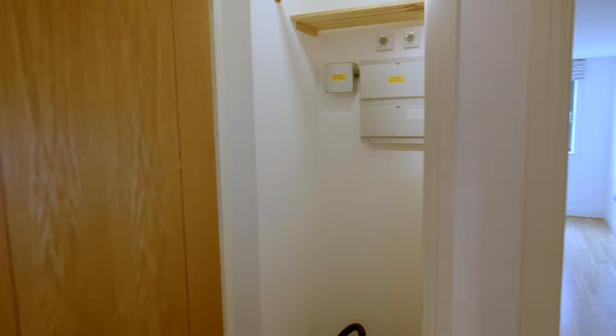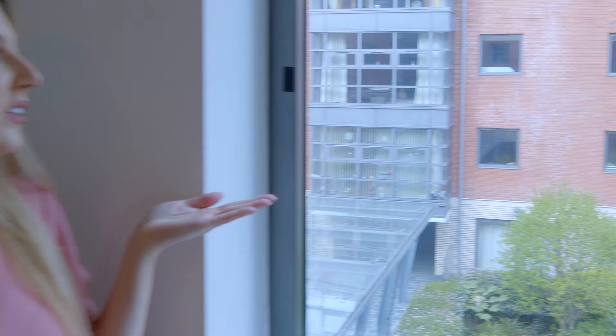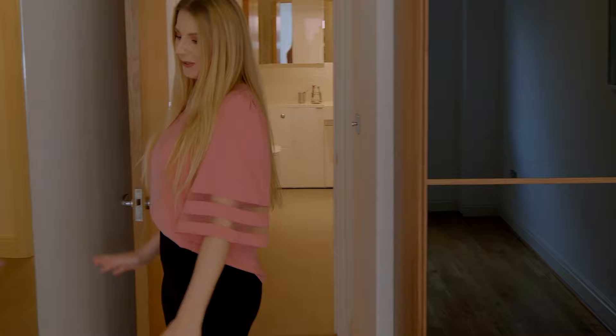From here we go to the second double bedroom — wow, it's huge as well, with a large window and blinds plus a beautiful view overlooking the garden. You can easily fit a double bed with two bedside tables. There are also fitted wardrobes with huge storage. I really love this artwork — it reminds me of the Andy Warhol museum near where I was born. There is also a large mirror here.